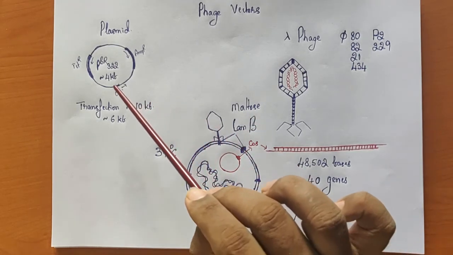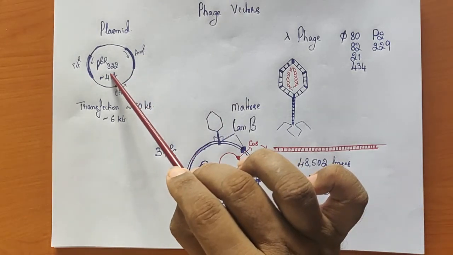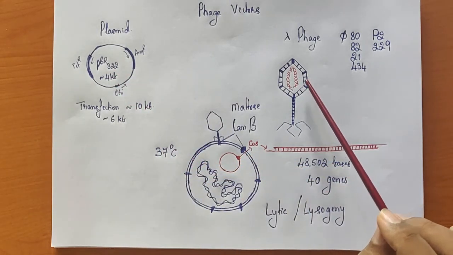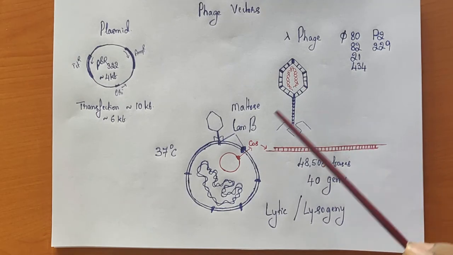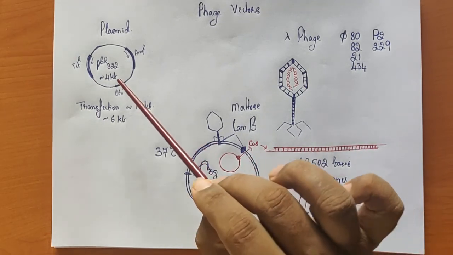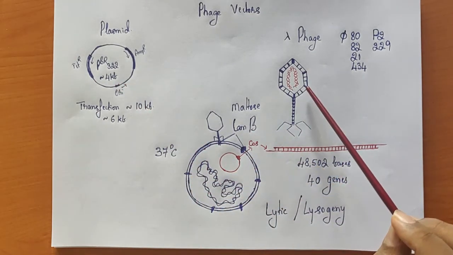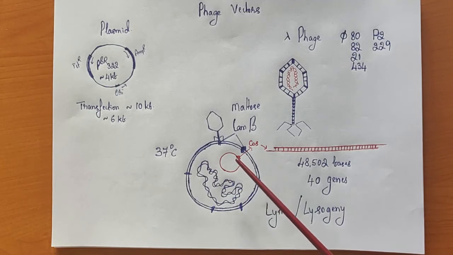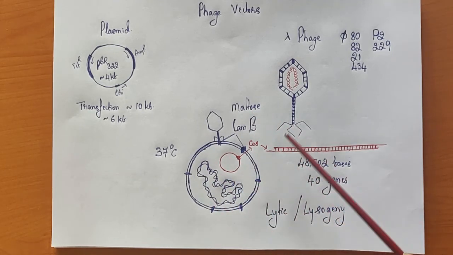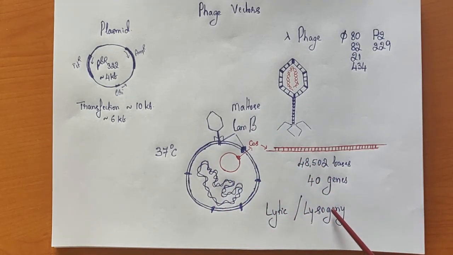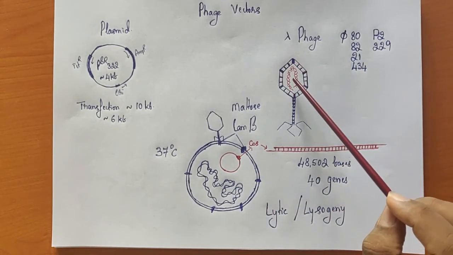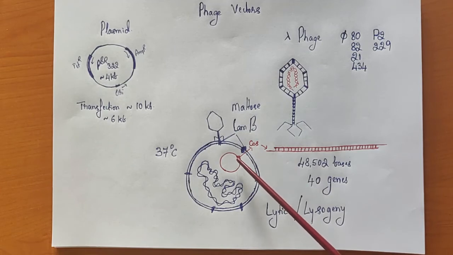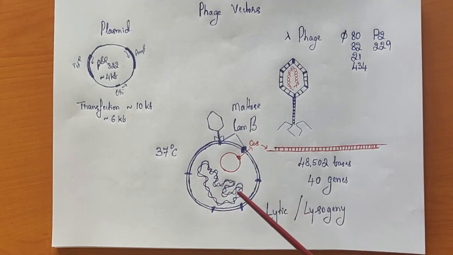So now, independently, plasmid by itself and the phage by itself cannot replicate. Both of them require the host system. Plasmids are beneficial. On the other hand, phages, if they enter into the lytic cycle, will lyse the whole cell. Now I will first try to understand what the lytic cycle and the lysogeny cycle are. So before that, how does this particular lambda phage infect E. coli, that is the host?